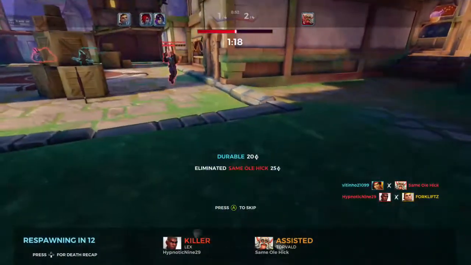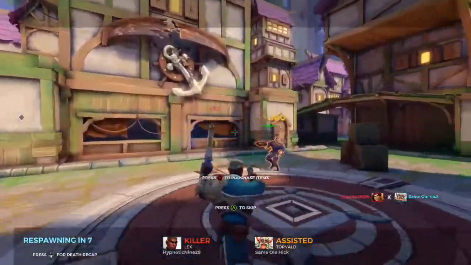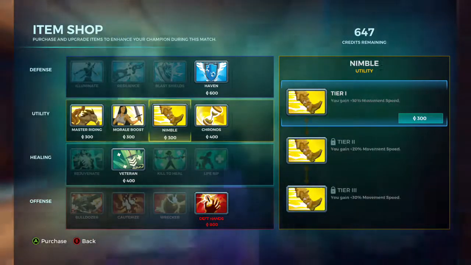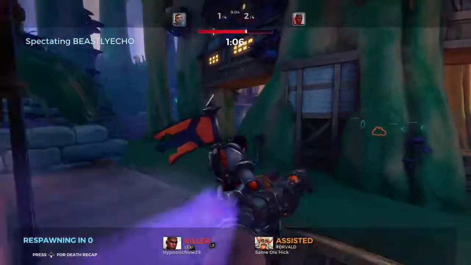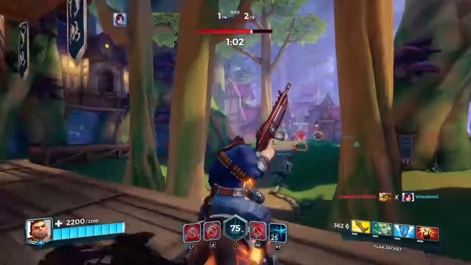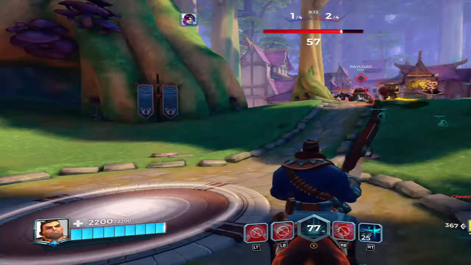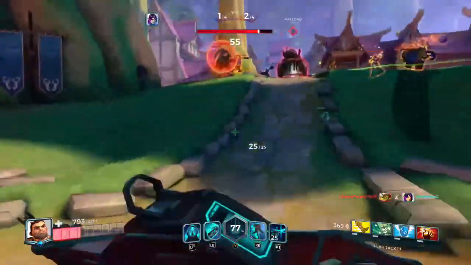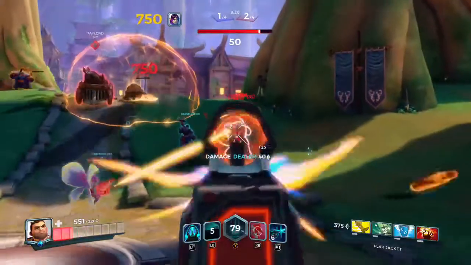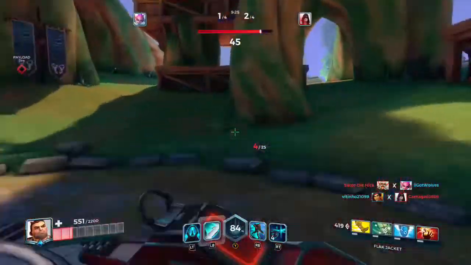Seeing this Lex, he's just starting to figure out, I think, that he can just kind of bum rush me. Oh, that's why he used that. That's a pretty cool ability. So, Nimble is a good one. You can go with Morale Boost, which will give you your ult faster. But sometimes I like the speed, especially right now.